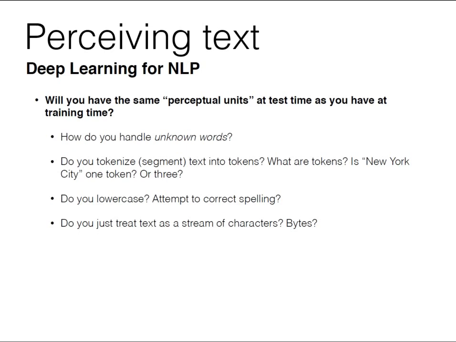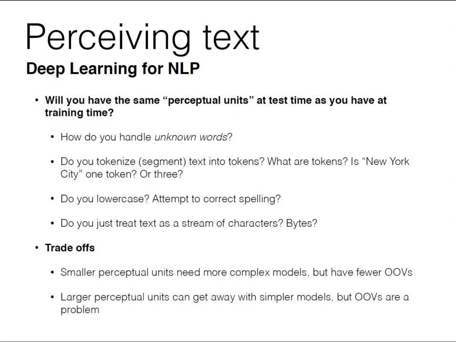The standard idea in deep learning is that we want to start with uncontroversial representations of the input. We want to work with these basic percepts, and then let the model learn how to put them together in meaningful task-specific ways. There are a bunch of things you can make decisions about in how you might want to pre-process. You'll have an opportunity to explore some of this stuff. There are generally going to be some trade-offs. The more aggressively you split things up, maybe you go all the way down to individual sequences of characters or bytes and represent text that way.